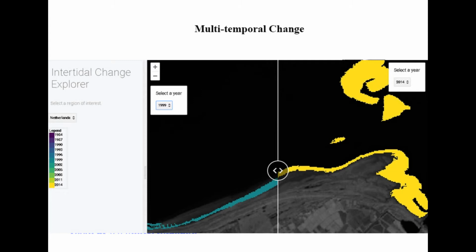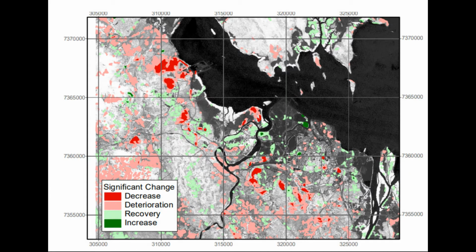You can do this with ocean currents or ocean temperatures, or you could even do it with vegetation or sand, like how healthy a beach is by how much sand it has. You can see the erosion of a beach is what I'm trying to say. And so here's another slide. You can see decrease, deterioration, recovery, and increase. There we go.